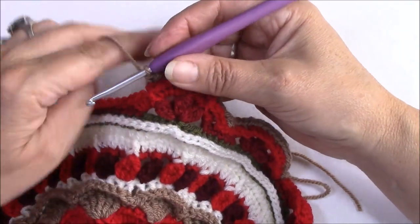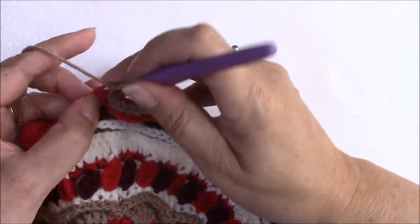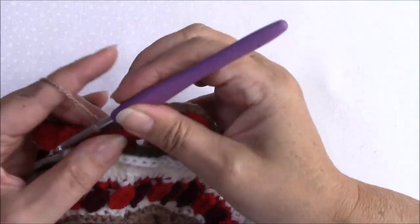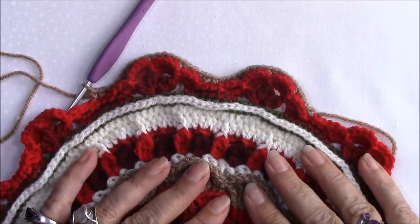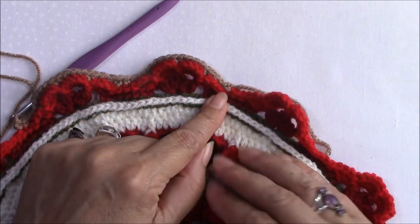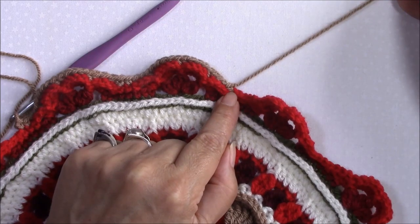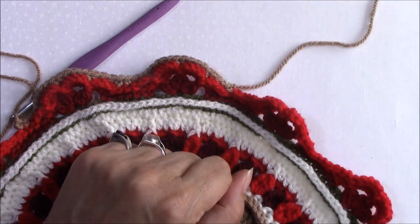Skip that next front post stitch, back post single around those next 3. Skip the next stitch, single crochet in the next 2 stitches. Okay, continue all the way around, keep going with that repeat until you come to the end here, where we're going to join to this first single crochet with a slip stitch. Okay, and I'll catch up with you once we've got to there.